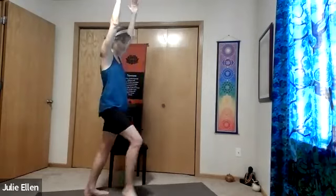Remember, you could always have one hand on the chair. No apologies. It's a great way to steady yourself if you're needing that today. Let's come into the bent knee, but instead of the arms bent in the W shape, let's just extend the arms up, palms facing each other.